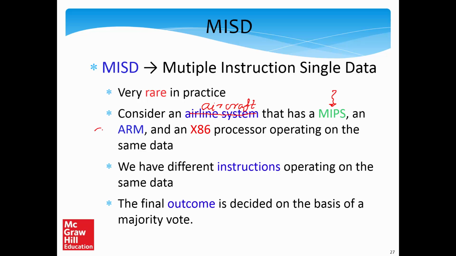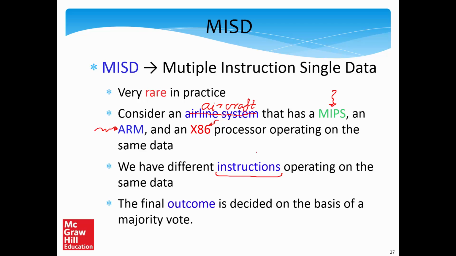They assign one more team of programmers to write the same program, which is to process the flight's data and operate the controls. At a high level, all the programs do the same thing, but if different sets of programmers write them, you are ensuring that they will at least not make the same mistakes. They can then write a program for ARM, and another team can write it for x86. So they become 3 separate programs, but their objectives are the same, their input and output formats are the same, but nevertheless, they are different instruction streams.